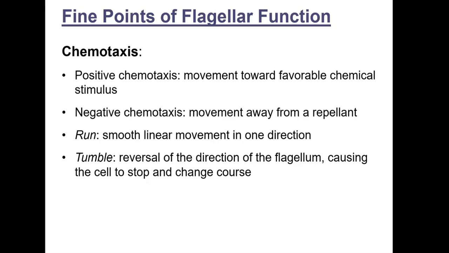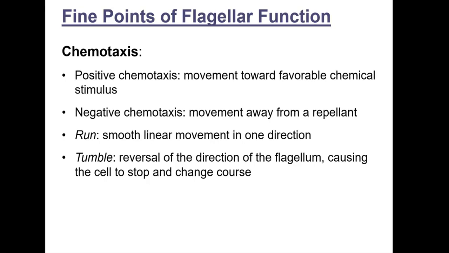And it can be a positive chemotactic response or a negative chemotactic response. So positive meaning it's moving toward a favorable chemical stimulus, or it could be moving away from something that is not good for the bacterial cell, so it's going to move in the opposite direction of that chemical, wherever it is in its environment. So positive, moving towards it; negative, moving away from it. Now when bacteria move, they take this kind of run and tumble approach to moving.